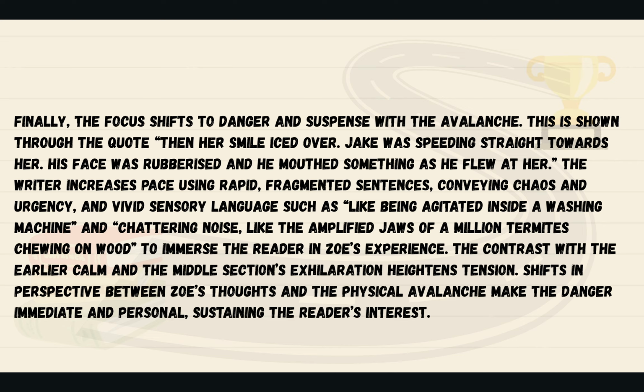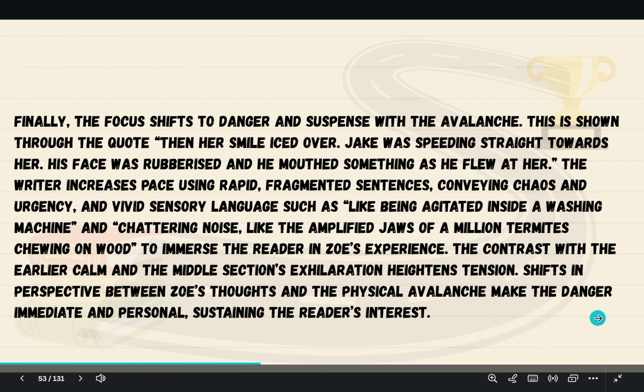The writer increases pace using rapid, fragmented sentences, conveying chaos and urgency, and vivid sensory language like being agitated inside a washing machine and chattering noise like the amplified jaws of a million termites chewing on wood, to immerse the reader in Zoe's experience. The contrast with the earlier calm and the middle section's exhilaration highlights tension. Shift in perspective between Zoe's thoughts and the physical avalanche make the danger immediate and personal, sustaining the reader's interest.